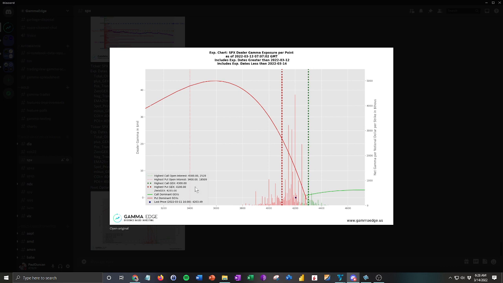The highest call GEX here we see right here at 4300, and the highest put GEX is at 4100. You can see the current spot price as where we closed on Friday, and you can also tell that all the puts to the right of the current price would be in the money, and you can see there are some fairly significant gamma levels here. Those puts are in the money, and then to the left here, all of these puts would be out of the money.